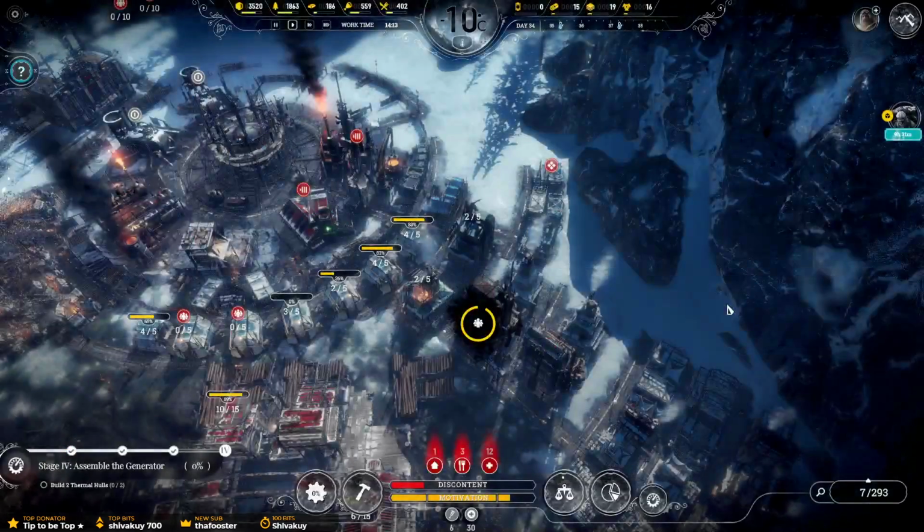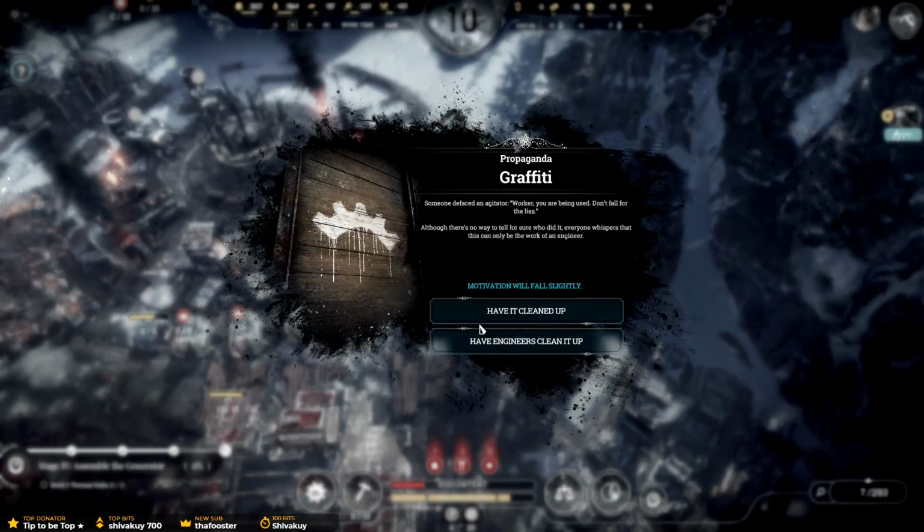Prototyping? Graffiti? What the? Someone defaced an agitator. Worker, you are being used. Don't fall for the lies. Although there's no way to tell for sure who did it, everyone whispers that this can only be the work of an engineer.